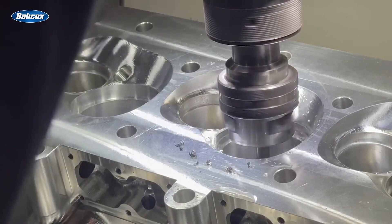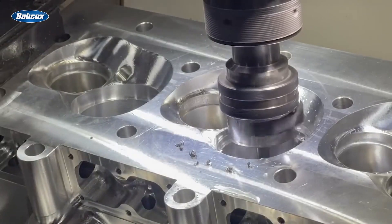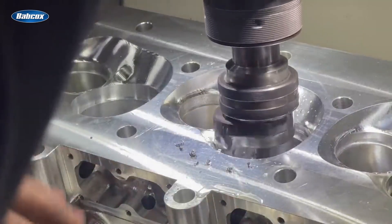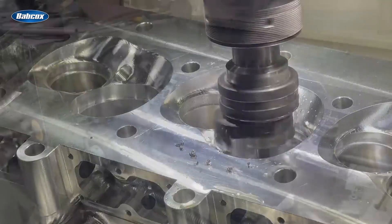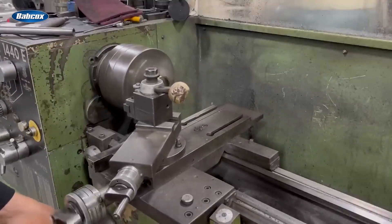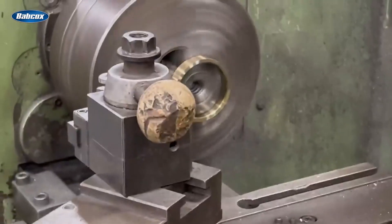This cylinder head here is actually one of the first ones that we are 100% in-house. So I'm going to finish this cylinder head, proof it all out. The other cylinder heads are about 90% done and then we'll go through and hit the green button and finish up the other ones. The water jacket is all done through here. We believe everything is done but I've got to proof this all out.